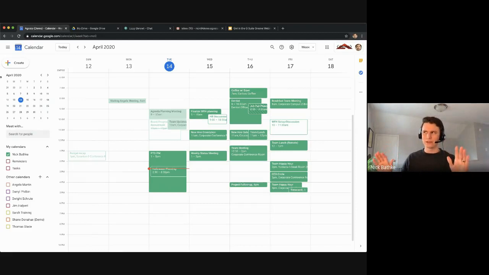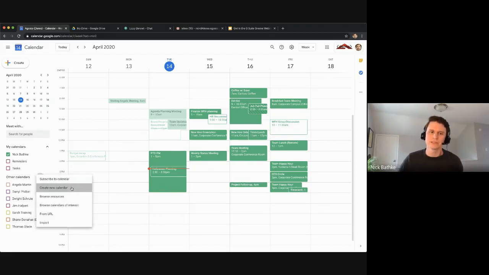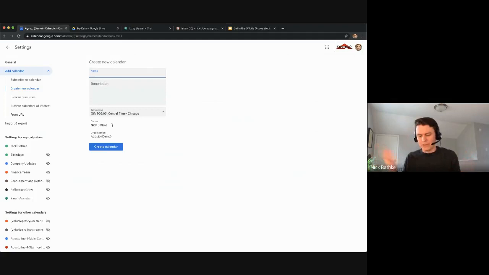But let me walk you through that process. I think you get the gist. So on the left side, when you're on your calendar here, there's this plus next to other calendars. Click that and just click create new calendar. We could just call it temporarily, this is our work from home team events. WFH is work from home team events calendar, right? So then I could just pop in a description here. This is for our team.